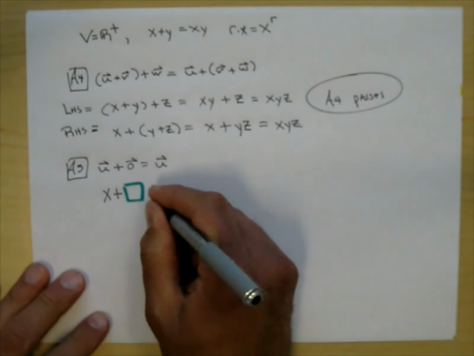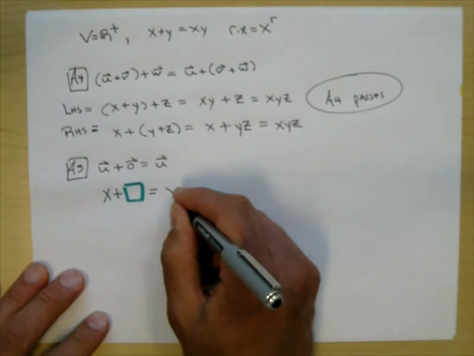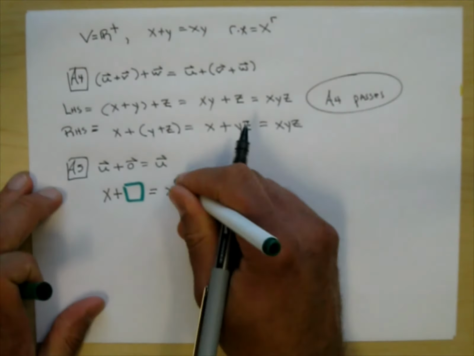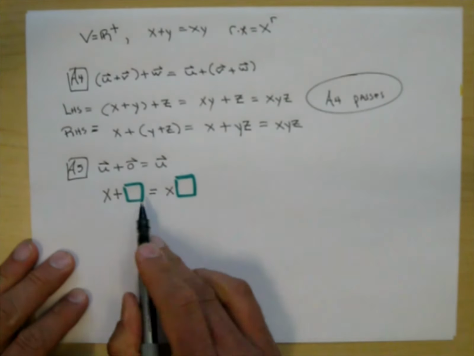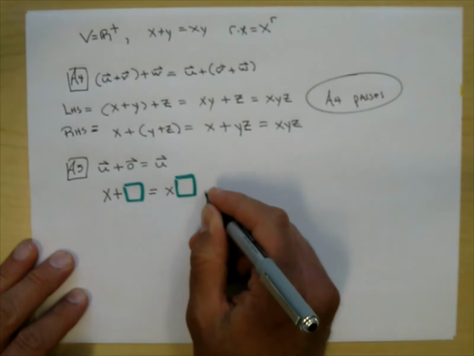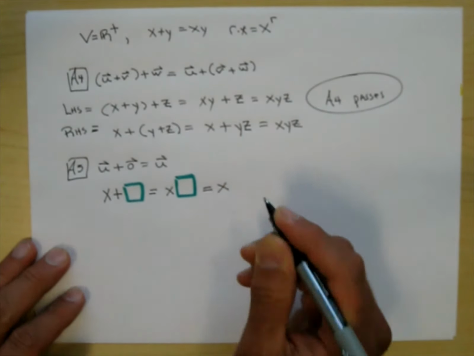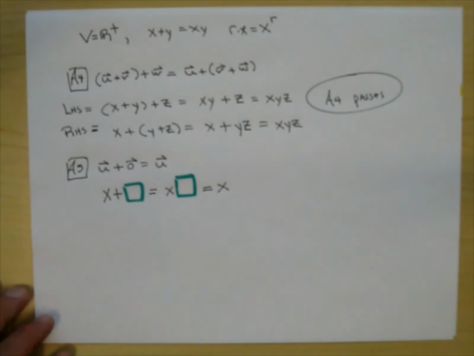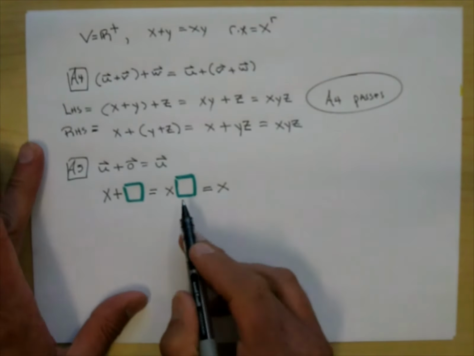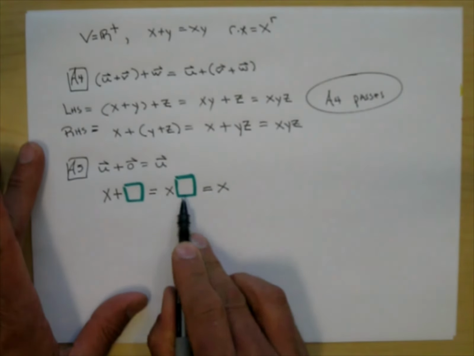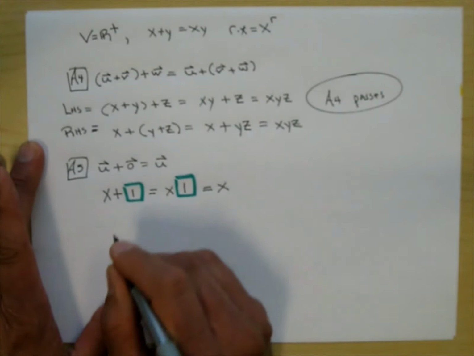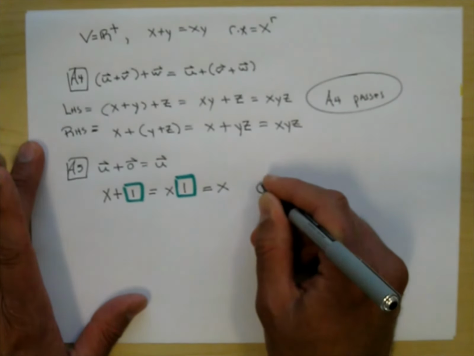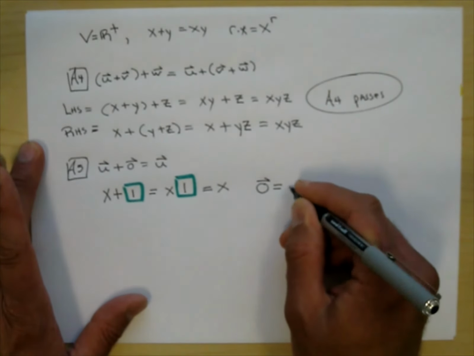But remember, funky addition says that you've got to multiply. So this is x times whatever that is. And what we're trying to get, the zero vector says you have to end up with what you started with. So this has to be x. So this is going to be a part that makes some of you cry. Your zero vector, what number would you use where x times that number equals x? It would be 1. So the zero vector equals the number 1.